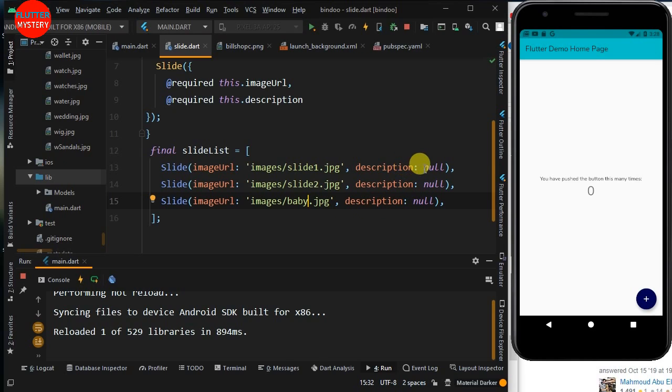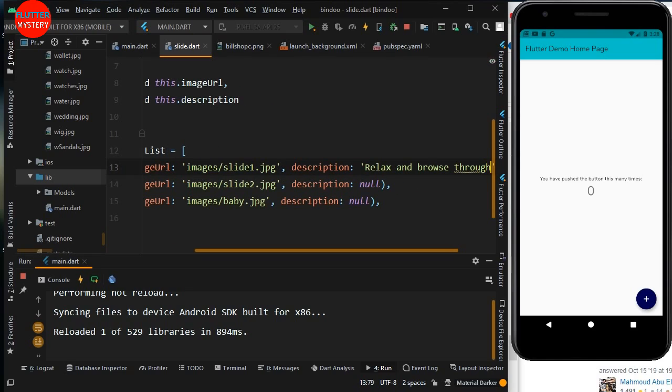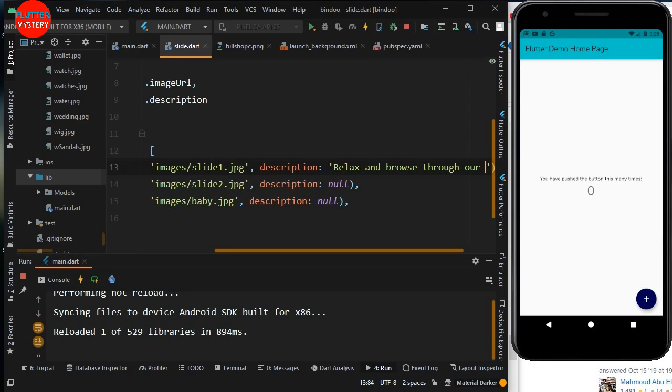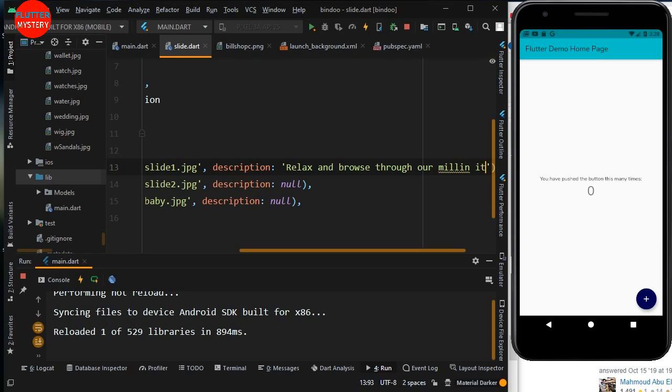And then the description is going to be like this. We write something: relax and browse through our million items.